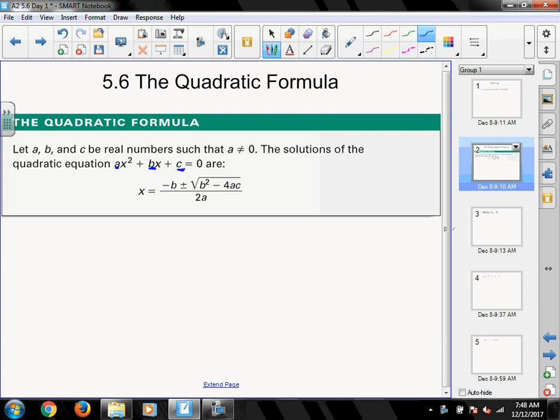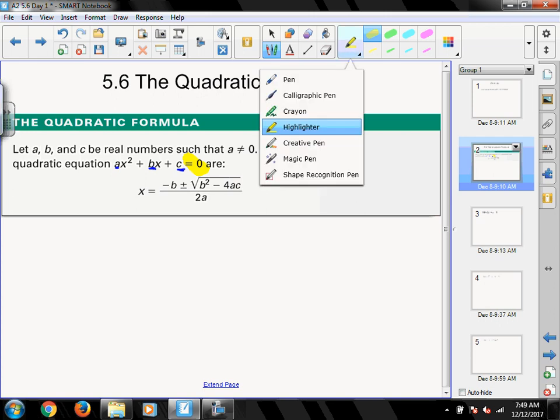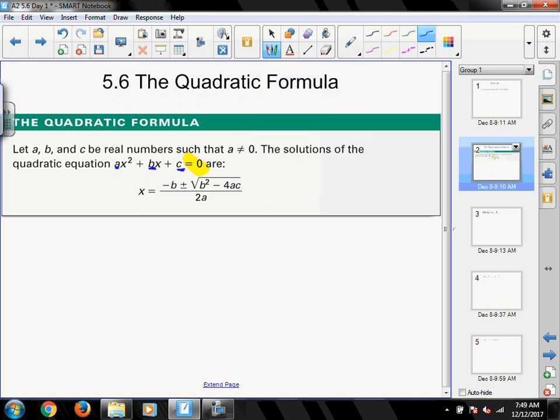by itself. The key to this whole thing is that this equation is equal to 0. If it is not equal to 0, you cannot use the quadratic formula. So usually you're going to need to move things around to get it equal to 0. If it already is, great, you can just go ahead and plug into your formula, or you're going to have to do some adding or subtracting to move terms over to one side so that you get your equation equal to 0.